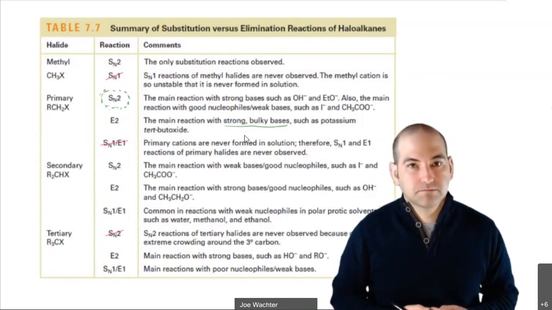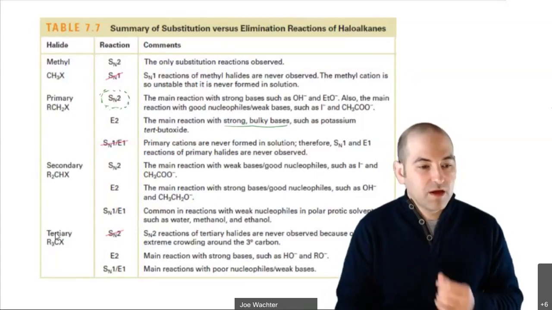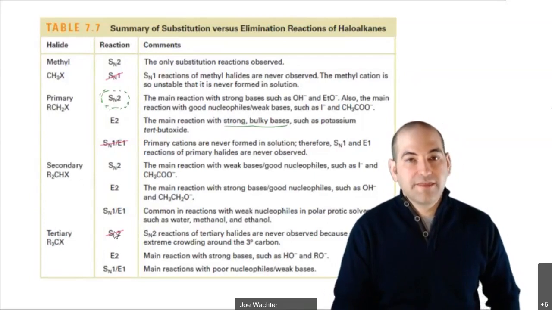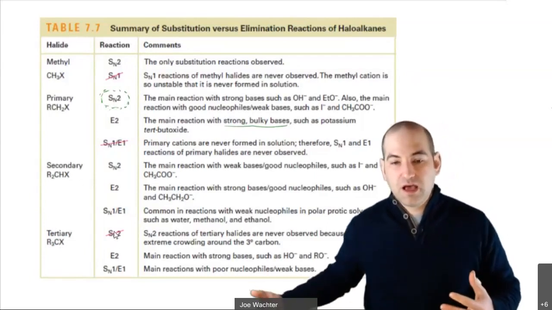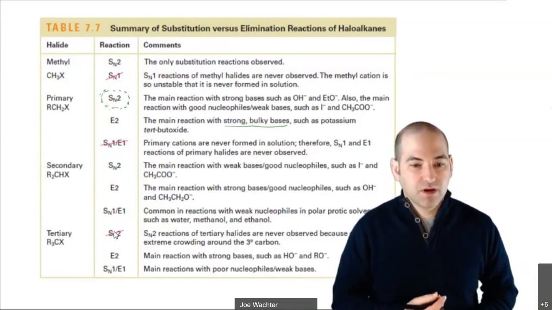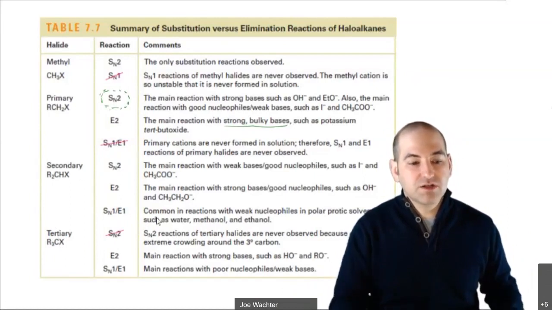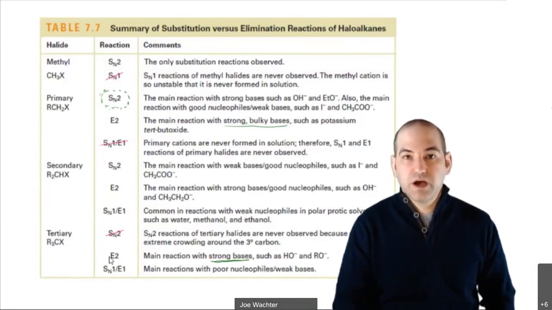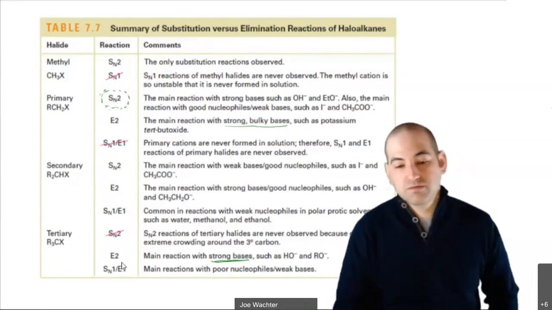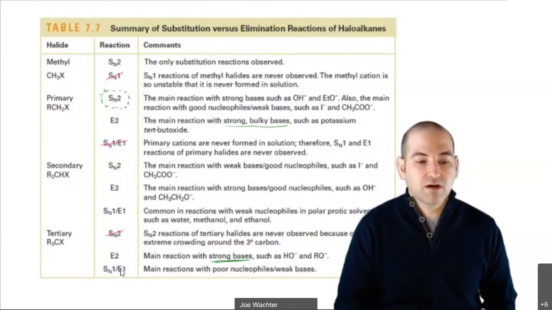All right. So then let's go to the other extreme. If we look at tertiary substrates, we can completely discount SN2 reactions. That substrate is too bulky, and a nucleophile cannot get in there to do SN2 chemistry. So we can completely discount that and just talk about E2 or SN1, E1. And again, we're looking for strong bases. So with any kind of strong base, we're going to expect E2. Any kind of poor nucleophiles, weak bases, even stronger nucleophiles are going to go SN1, E1.